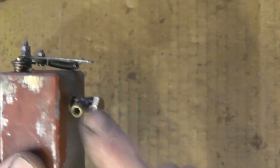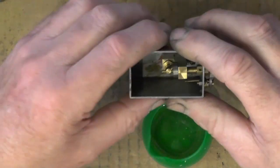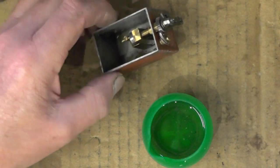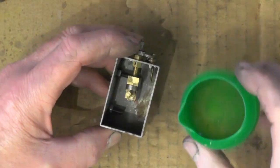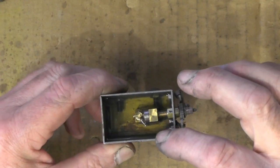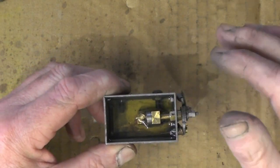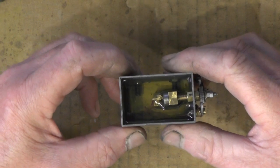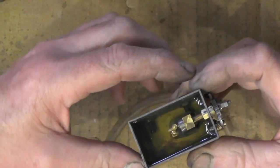It's got a non-return valve in the bottom, and I've cleaned everything out now, and I'm just about to try it to see if it actually does pump. So I'm going to fill this up with some oil, and then we'll have a look at it, see if it pumps. Under normal circumstances it should be thicker oil than this for steam oil, but I haven't got any, so I've put some gearbox oil in, which is quite thick. So I'll attach this pipe to the non-return valve, which is underneath. Then we'll have a look at it and see if it pumps.